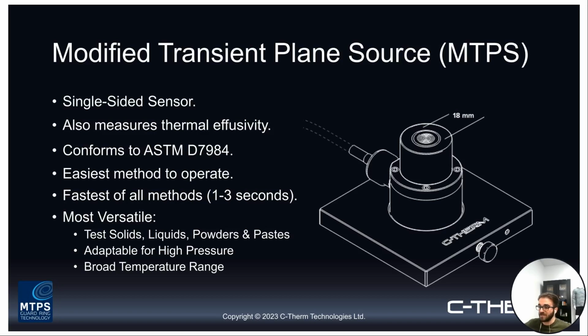It is also, I would say, the most versatile. So if films are your only material of interest, then there are potentially some options there. But if your lab has multiple different projects going on, different samples, the MTPS is really going to be the most flexible with the type of material that you can apply to it.